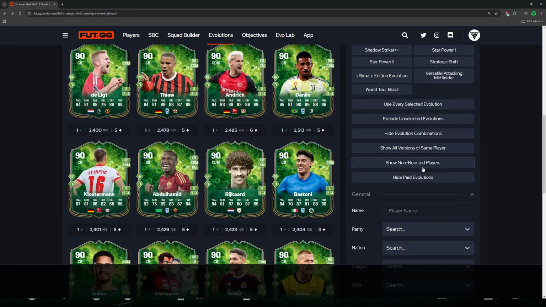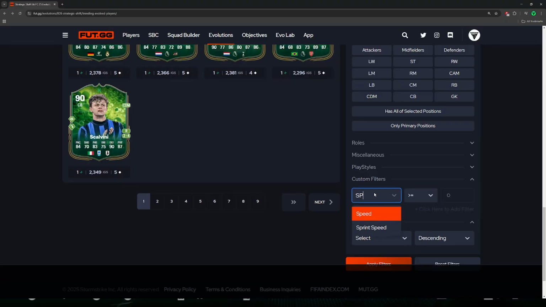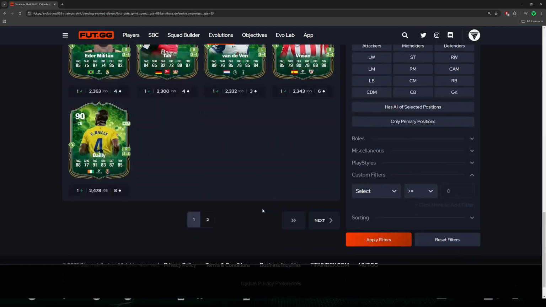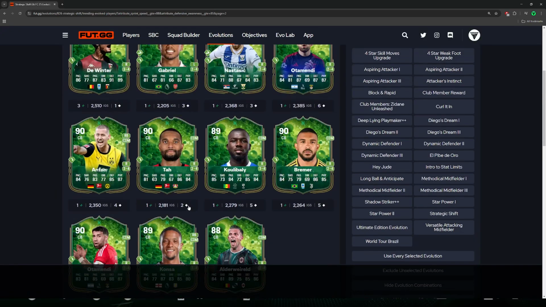So if you're asking me, first of all, I'm going to go like this, and I'm going to add some filters in, okay? So I'm going to say sprint speed. At this stage, I want 88 minimum. Defensive awareness. At this stage, I want 85 minimum, okay? Because that will be the stats to play CDM. And as you can see, there's not that many players here, guys. Not that many. Only a few players.